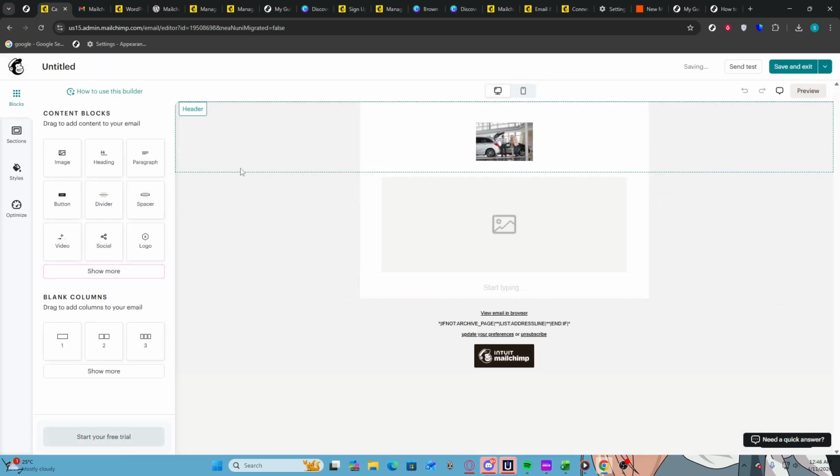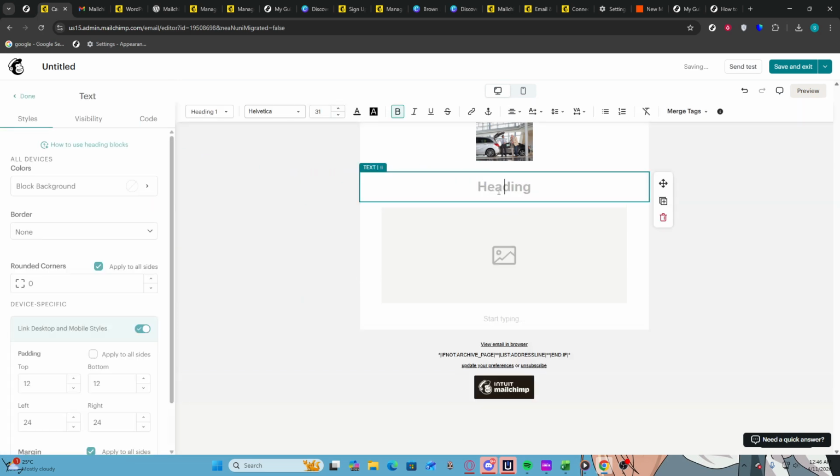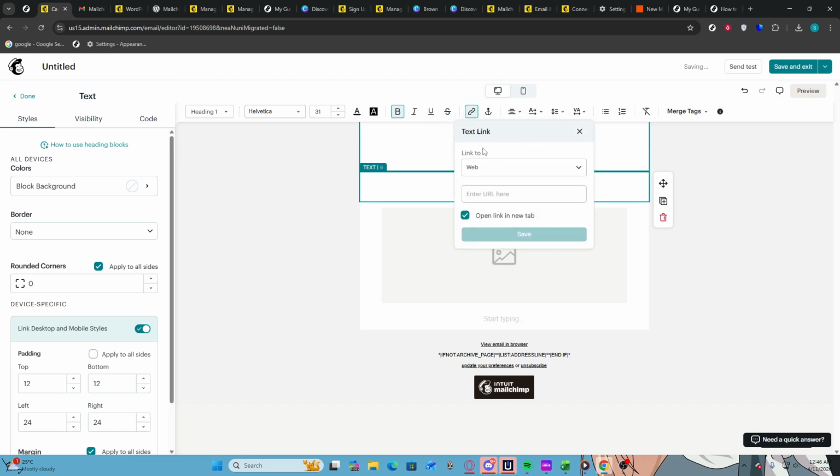After that, type the text that you want to turn into a link and highlight it. This action is important as it specifies which text will be clickable. Once the text is highlighted, look for the button labeled Add Link in the toolbar above the text area. Click on Add Link. This action opens a dialog box where you can enter the URL.